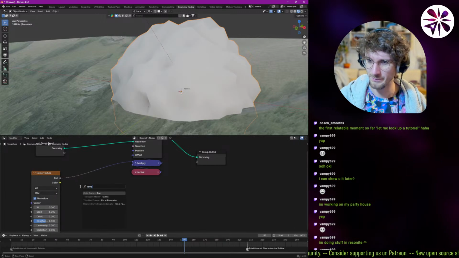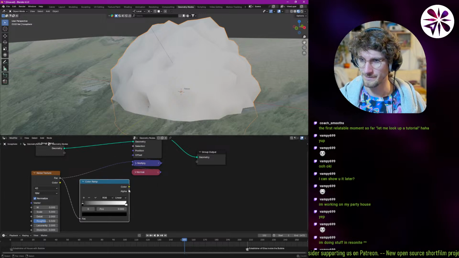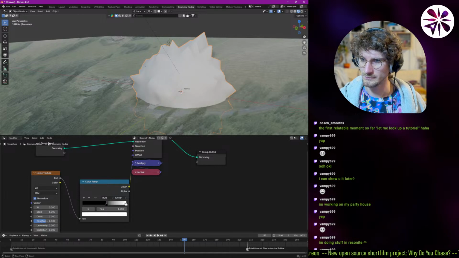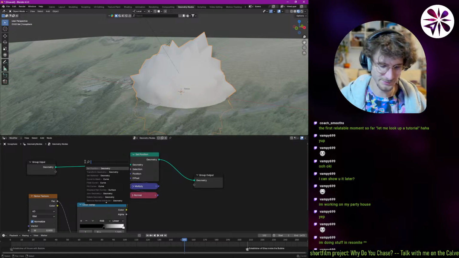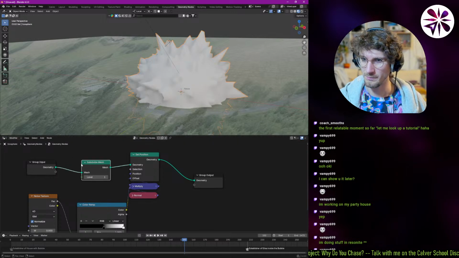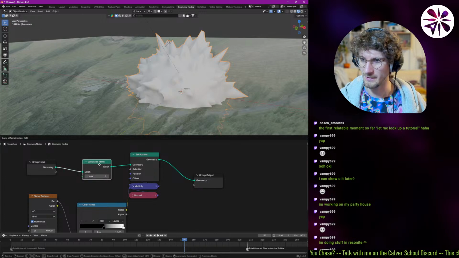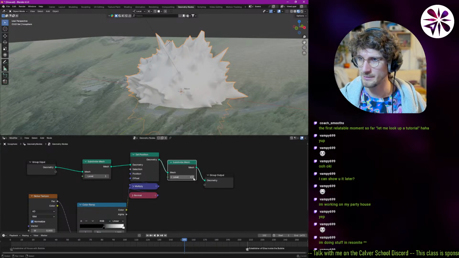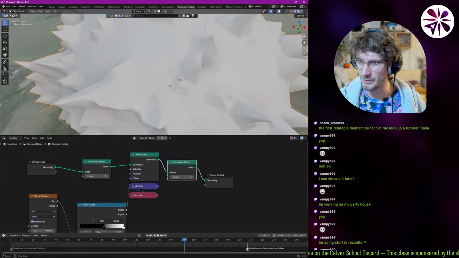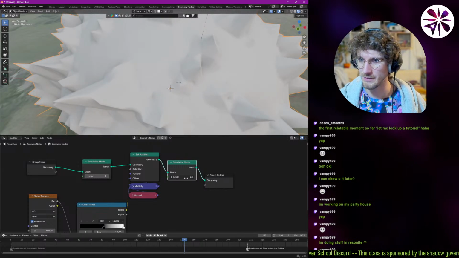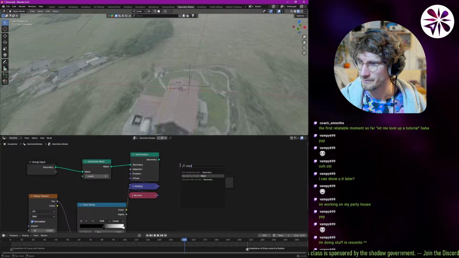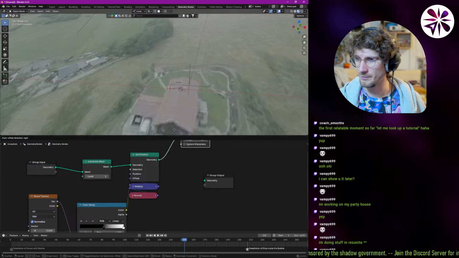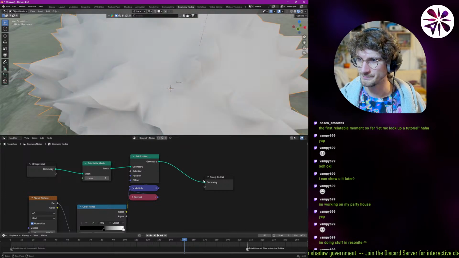I want to get a color ramp in here. We definitely need more geometry on this. So let's do a subdivide mesh, yes, like that. And then I'm also gonna do subdivide afterwards. Does it also smoothen it? No, right? The subdivision mesh doesn't smooth. Can I do a smooth operation? Set smooth by angle. Oh no, that's not what I want.